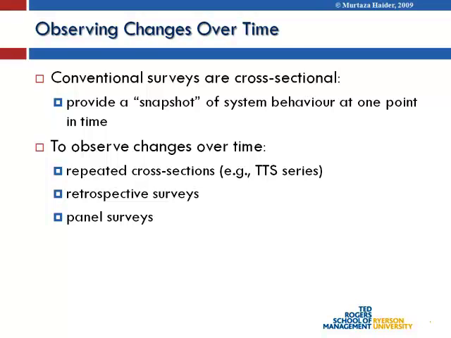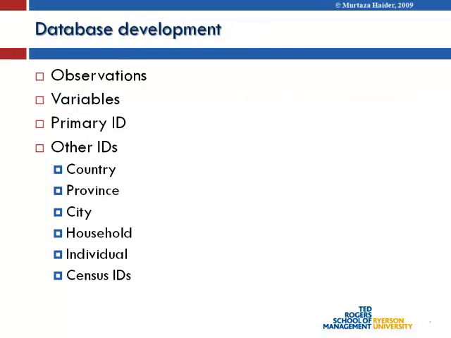You can also have retrospective surveys, where you ask someone to describe their locations and behaviors over time, and ask for information not just about yesterday but over the last 20 years. For instance, in a housing survey where you're trying to determine the level of housing mobility over time, you can ask an individual about their housing tenure, that is, whether they owned or rented, and where they lived over the last 20 years, and that would be a time series built into your data set.